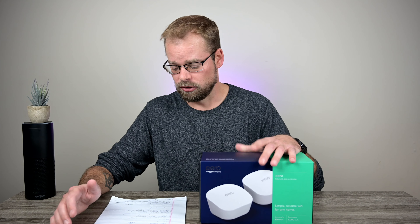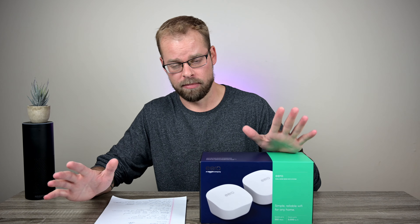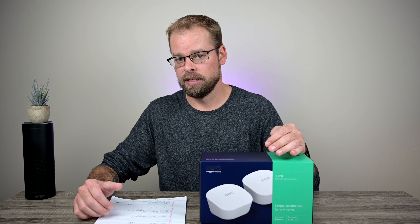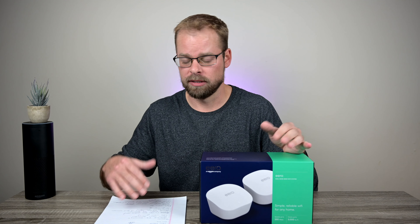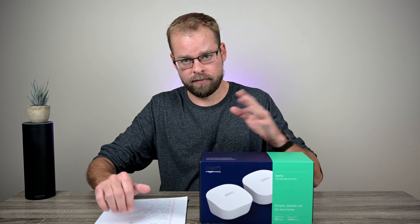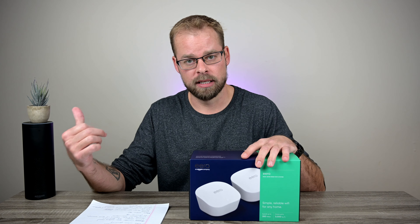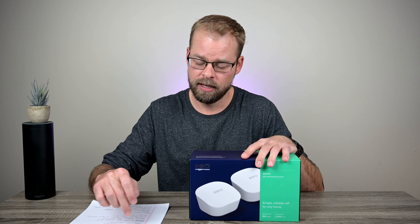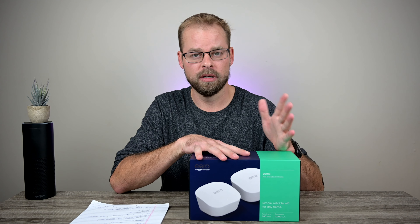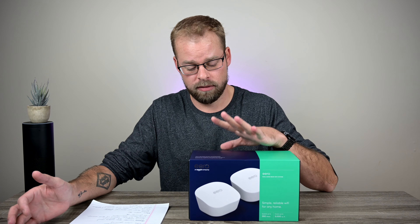What I'm hoping for with the mesh system: better Wi-Fi coverage on both 2.4 GHz and 5 GHz around my entire apartment, more stable connections — no more disconnected phones or smart home objects — and no gaming lag. Today I'll unbox it, do speed tests in four different locations with my current Linksys router, then set up the Eero mesh and run the same speed tests to compare.